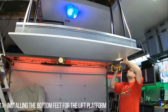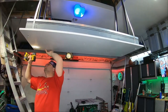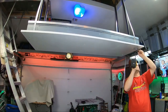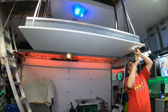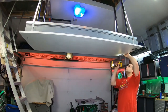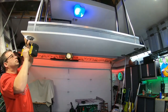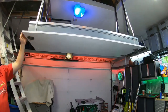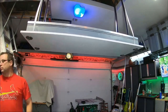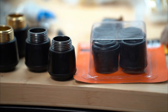I'm installing the feet for the lift and chose to install them where the eyelet bolts from the extra springs I added on each end are located. I'm using a one-inch black iron flange for the feet bottom. Then I'll use a couple of connectors with some rubber feet — you'll see those in just a second — that I'll just screw right in to provide the soft landing I want for the lift.